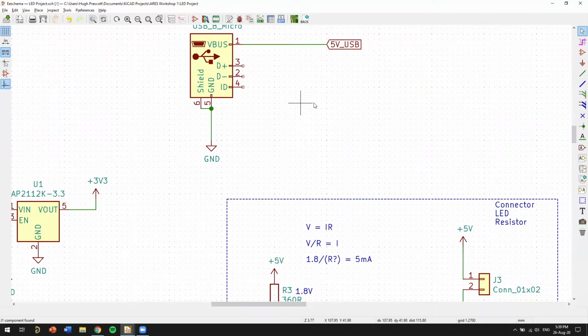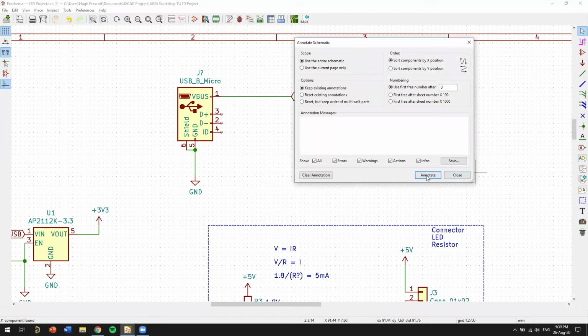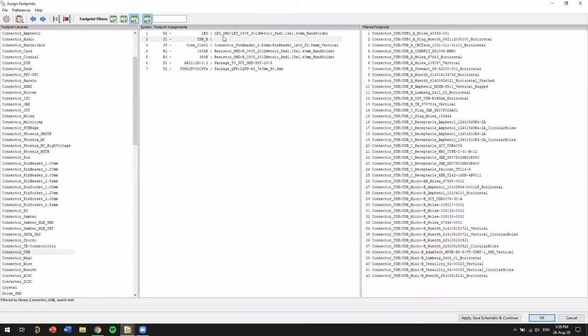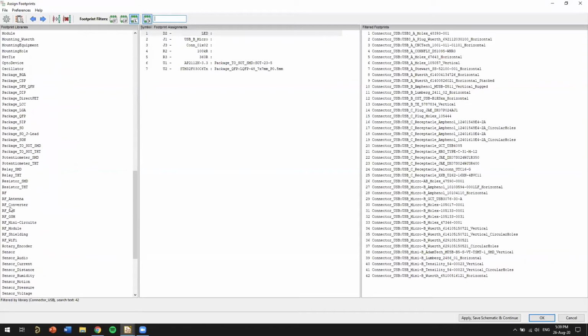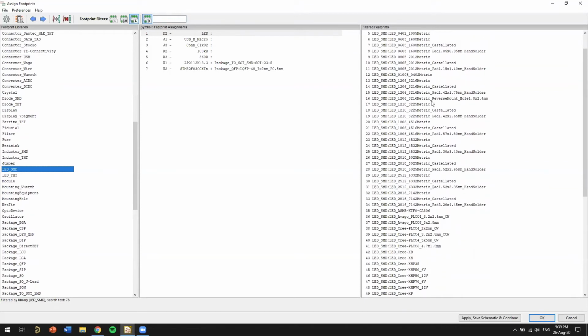Cool. Now, remember when you add anything, you want to annotate your schematic. So we'll just click here, annotate. Now this is labeled J1, everything's happy. And when we click back to our assigned footprints, we'll now want to put a, oh, oops. Lost everything. That's all right. Let's go down and add it again. So where's our LED? LED surface mount, 0805, hand solder, chuck that in.